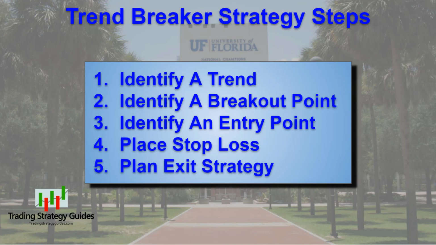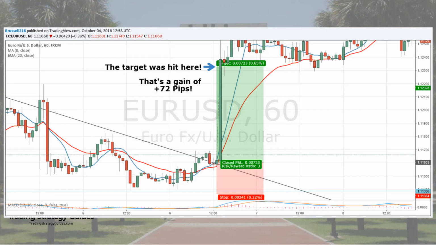This trend breaker strategy uses 1 risk to 3 reward ratio. What that means is that you have the potential to make 3 times more than you were risking. To do this, start by identifying how many pips there are from your entry point to your stop loss. So let's say, for example, you had 24 pips in between these positions. With a 1 to 3 risk to reward, we would simply multiply the stop pips by 3. This would give us a 72 pip target for that trade. As you can see in the example, the target was hit with a gain of 72 pips.